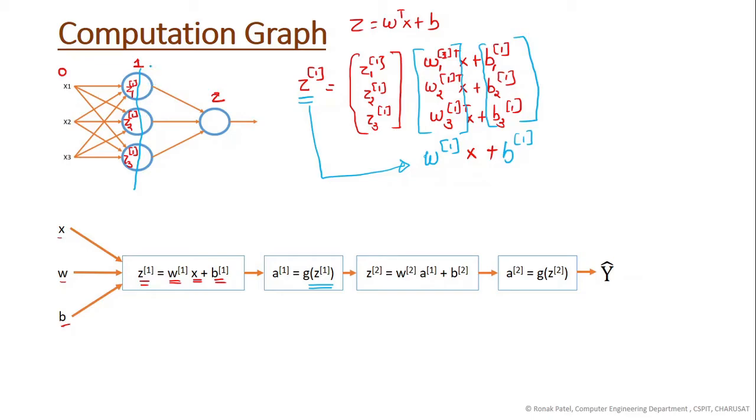So this will give me, you can indicate that as A1 as well. So this thing is your Z, this is your A. If I want to highlight this specific thing, then this is A11, and that is G of Z11. Same thing for this, I will make a vector, and that is my A1. Now this is also divided in these two parts. Now what will be the notation over here? Z. Now you know the layer, that is 2.